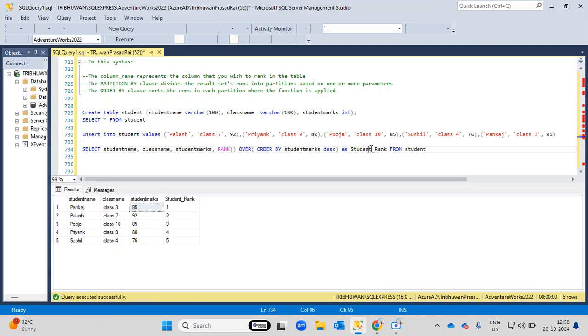And this is the student rank, the alias that I've given, which I'm getting here as the column header. So this is how you rank your data based on student marks. Does anybody have any questions? If you need an explanation, I can explain, or otherwise we can move ahead.